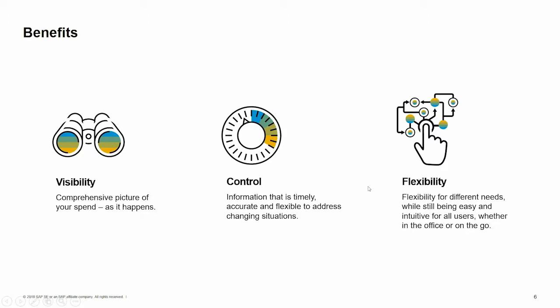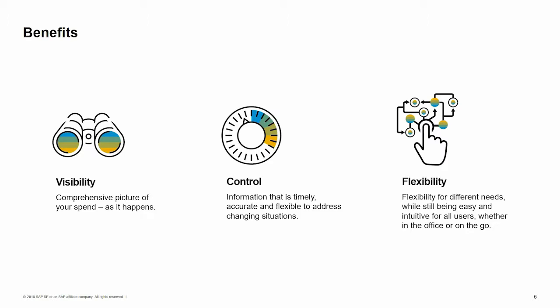Flexibility, again, you can control who sees what. A particular budget owner might have view of their budget. Somebody higher up the tree may very well have a view of the whole company. The Concur Budget tool has been really designed to be flexible. It allows people to not only see their budgets, but also share across as well.